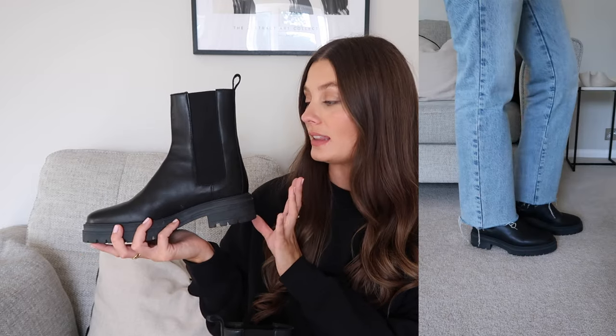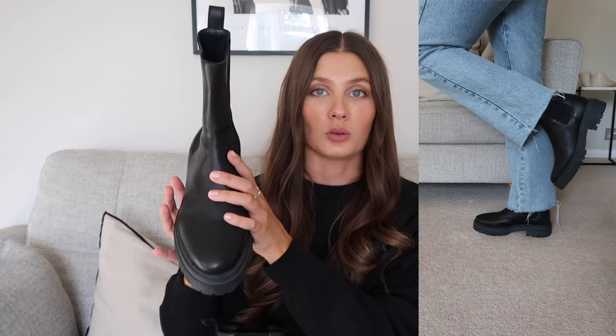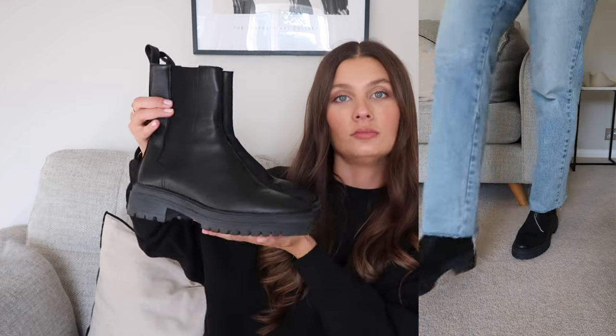Of course you can't do autumn winter without a classic pair of black ankle boots. These are from Bash — a very classic Chelsea boot with elastic up the side, a really nice tracked sole, and beautiful good-quality leather. They have a slight chunky sole but not too chunky, still nice and tight around the ankle. Really flattering and easy to wear — they look great with jeans and with tights and skirts. Just a classic pair of Chelsea boots; an absolute essential.